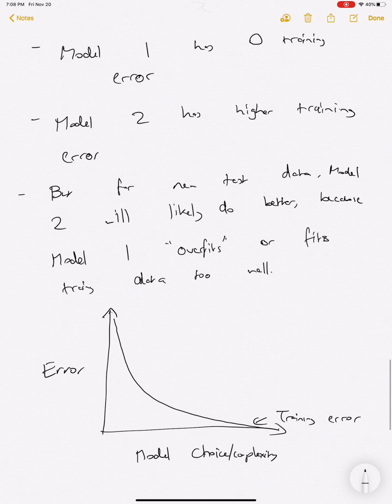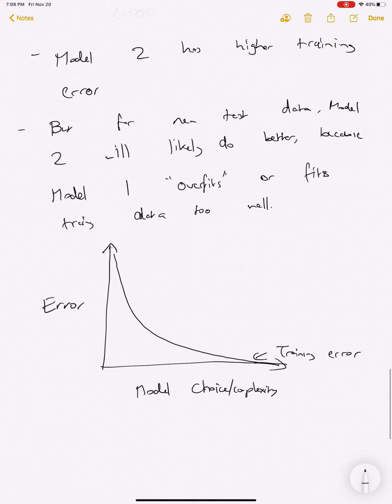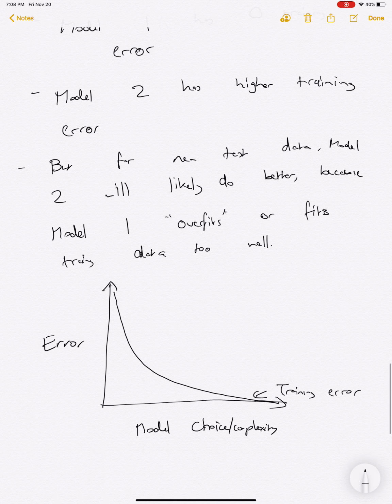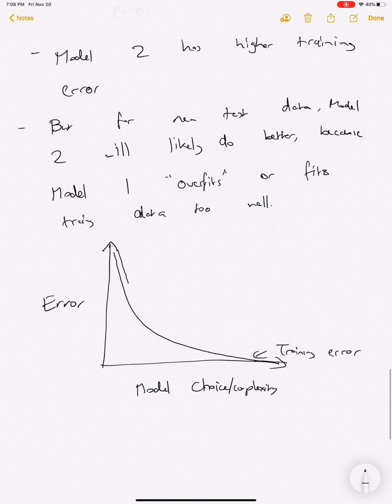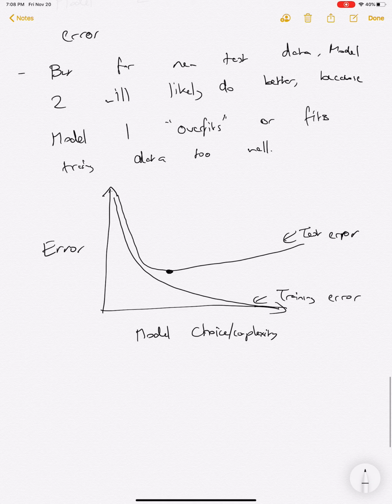Your training error keeps going down as you pick more complex models, with more and more parameters. But your test error is going to look something like this. There's a point here that's optimal, but then you start to kick up, because here's where you're overfitting the model.